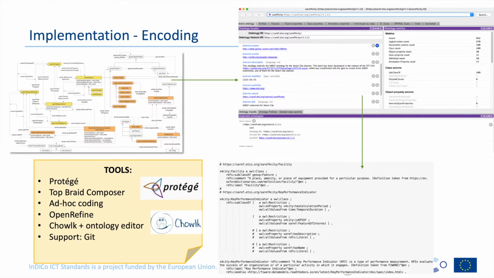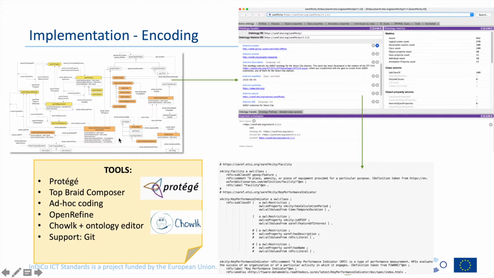It could also be possible to have some ad hoc coding or ad hoc scripting to generate this OWL code. And in some cases, for example, for the transformation of thesauri, we can use tools such as OpenRefine, which has an extension for RDF. We can also use, as mentioned before, the Chowlk notation and an ontology editor in combination.